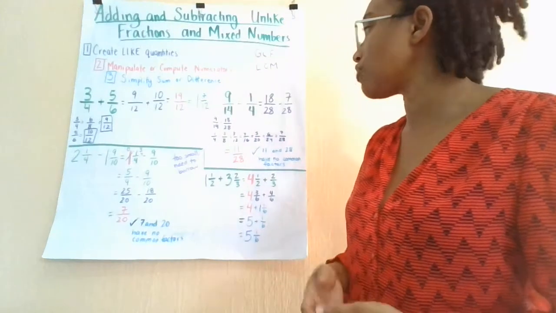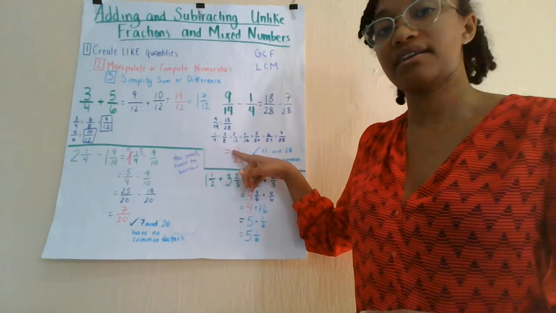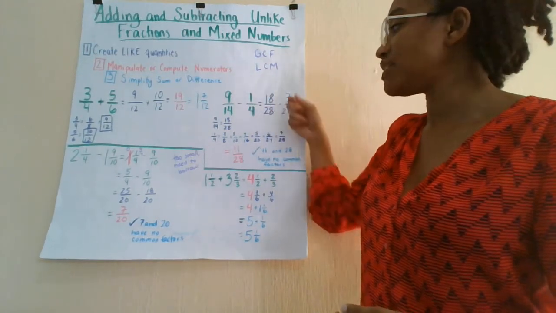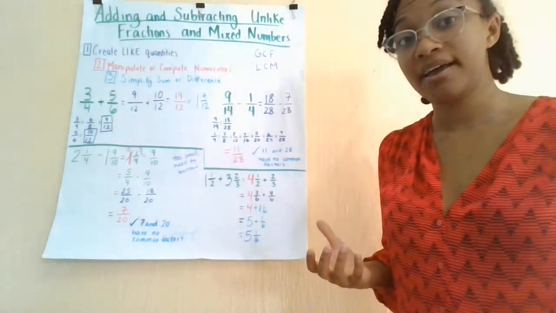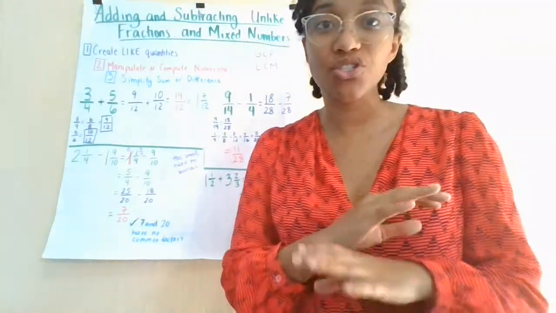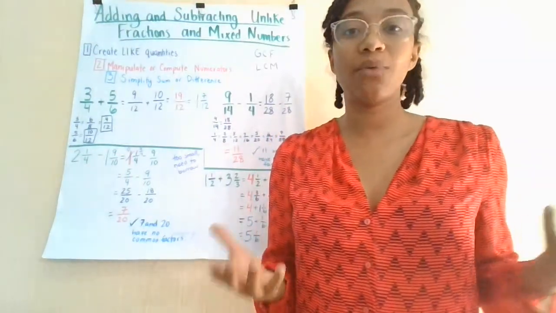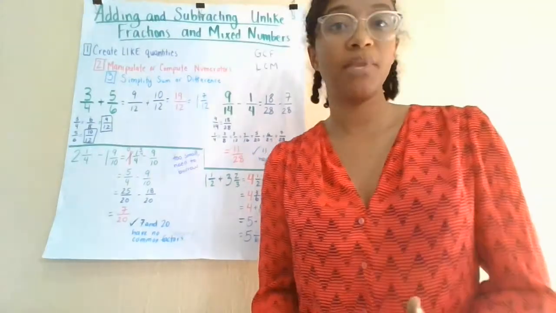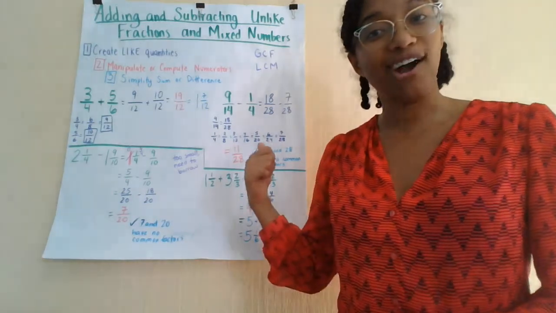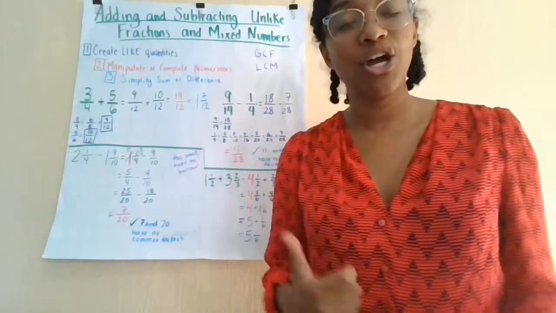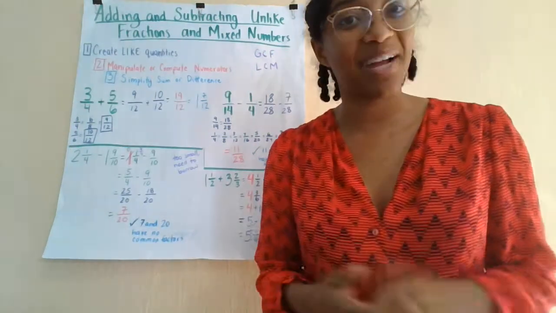So let's subtract across the top. 18 minus 7 gives us 11. So 18/28 minus 7/28 gives us 11/28. Now here, I don't need to simplify because 11 and 28 don't share any common factors. The only common factor they have is 1. And we know that dividing by 1 gives us the same answer again and again. So we don't need to do anything else. We have our answer, 11/28. And look, our numerator is smaller than the denominator, so we know that quantity is between 0 and 1. Perfect, just like we predicted.